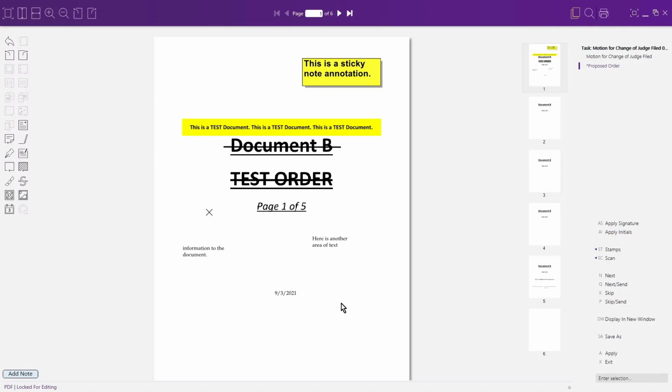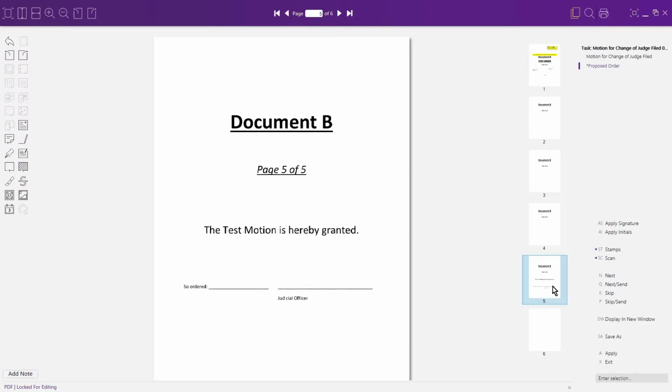We are now ready to sign this document. It is a multi-page document with the signature area on page 5. We can use the navigation tool at the top to navigate to page 5, or if the thumbnails are showing, we can quickly navigate to the thumbnail that we wish to sign and click on it. That will quickly jump us to that page. We can add the current date by using the Add the Current Date as a Text Annotation tool, clicking it once, and clicking once on the document in the area that we wish to apply the date.